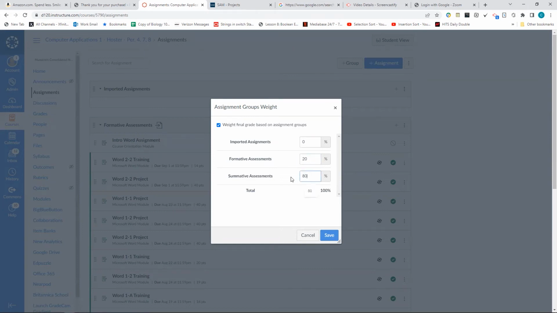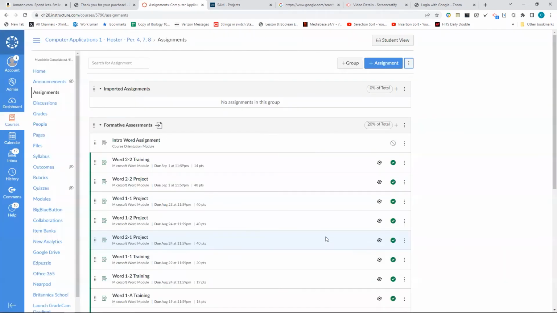Go ahead and type that in there and then click save. So remember that this is important right here in each one of your categories, and you could see the percentage. So these grade calculations should match up in your Canvas gradebook versus PowerSchool.